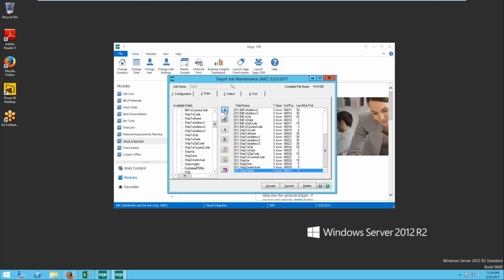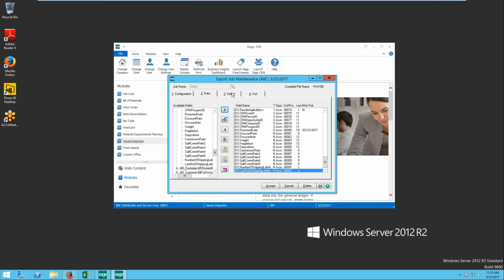And I'm pulling out everything. You don't necessarily have to pull out everything. For an export, you can kind of pick and choose, kind of like in Crystal, what you want to pull out. So it's kind of nice that you can do that. Now on the import, there will be some required fields in there, but we'll discuss that when we get into the import side. And so that should be it.